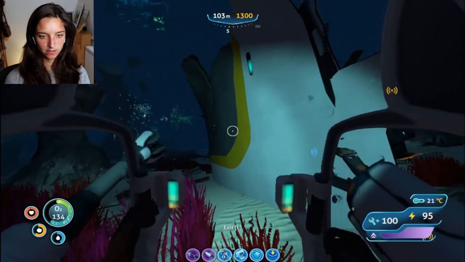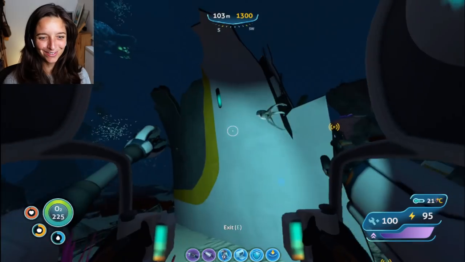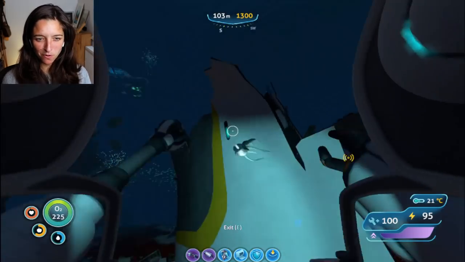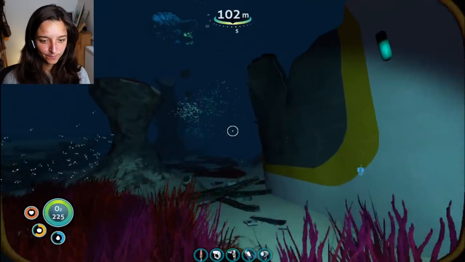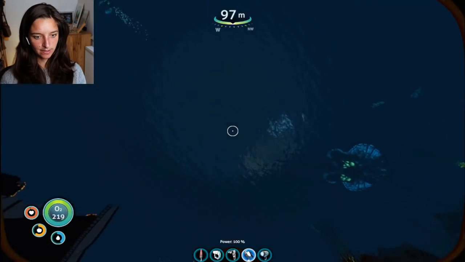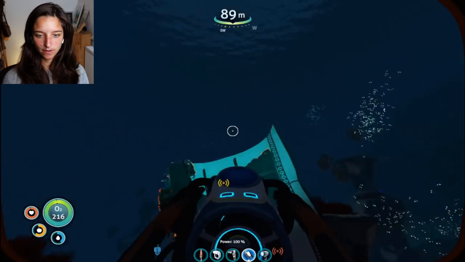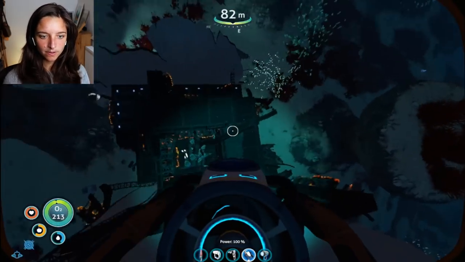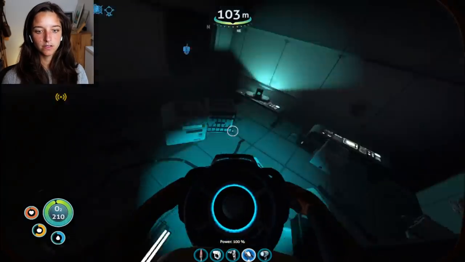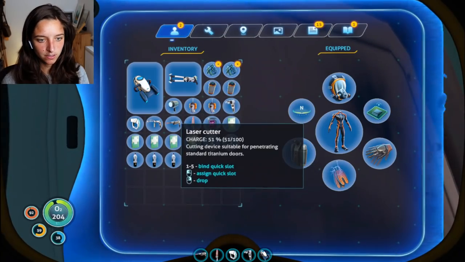Okay. Is it this one? Is here where I get the grapple arm? Hello, Cuddles! Be careful, my friend. There's dangers in every corner. But... Where was the entrance now? There it is. Alright, let's open that. Let's open this.